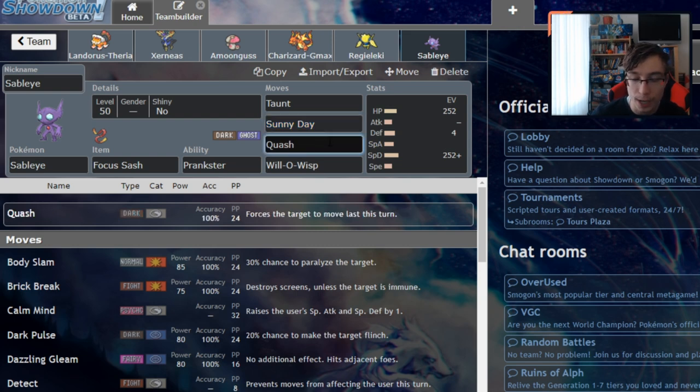Quash is actually surprisingly good against a lot of Trick Room teams as well. So basically, if the opponent has a Trick Room team with like Mimikyu plus Amigus, Porygon 2 plus Amigus, whatever, Trick Room setter plus Togekiss, we cannot really stop the Trick Room, and as a result, we're probably going to be resorting to using Quash against the Trick Room.